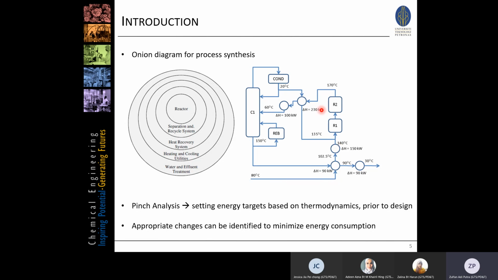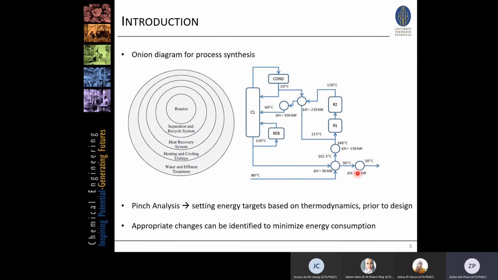That depends on how much energy we are exchanging. For example, these streams we need to exchange 240 kilowatts. These streams we need to add 330 kilowatts. We need to remove, and this stream is 230 kilowatts, and this stream is 180 kilowatts. Are these numbers that we can exchange? Are they worthy of being evaluated? That's the question we have to ask ourselves.